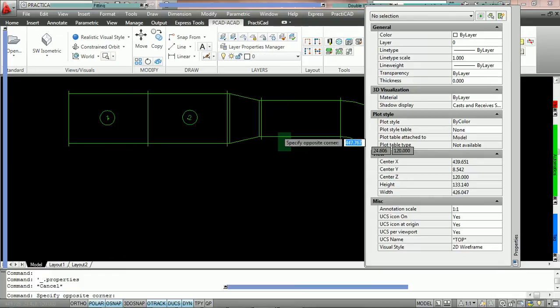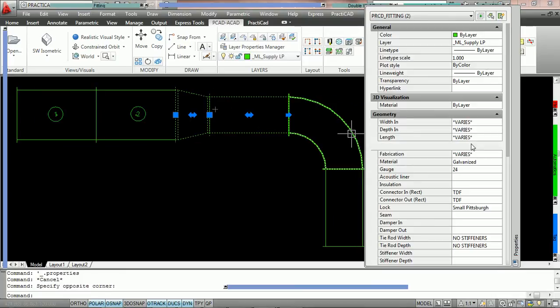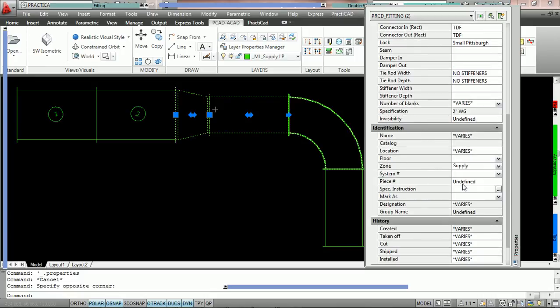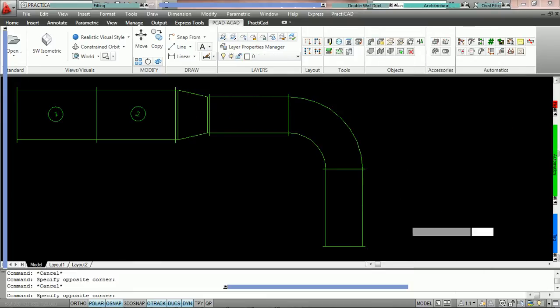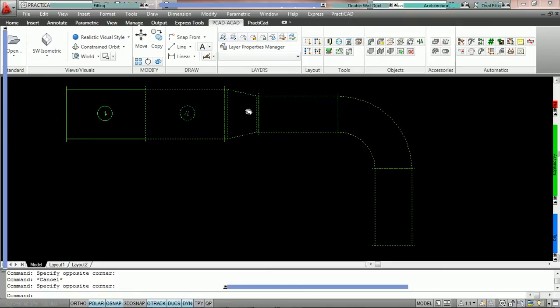However, if we look at all the other duct down the line, which is not showing a number currently, and go into the properties in the AutoCAD box, we can see under identification, the piece number parameters are currently undefined, which means it has not been numbered. Now what we'd like to do is just highlight the duct and make sure that we don't accidentally grab a piece of duct that's already been numbered and renumber it. And there's a way to do that by adjusting the conditions.